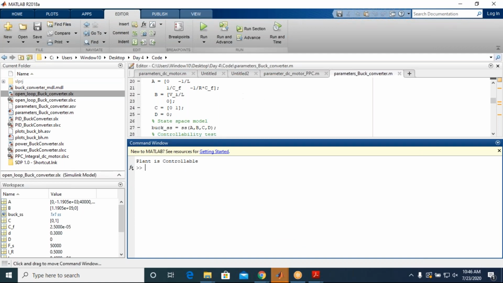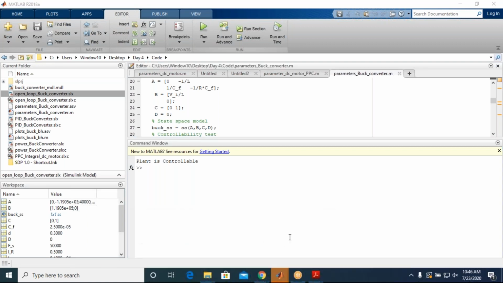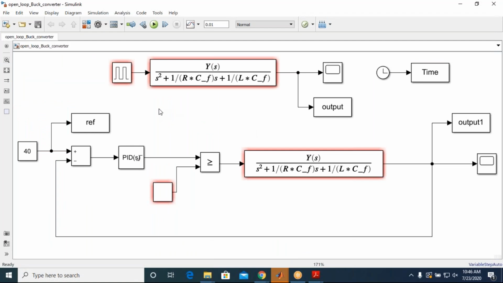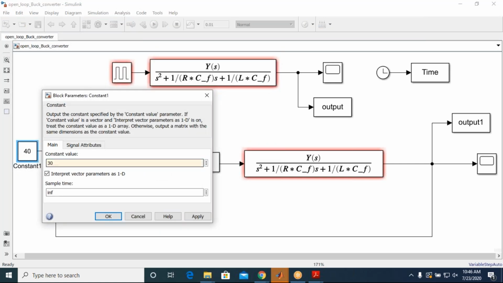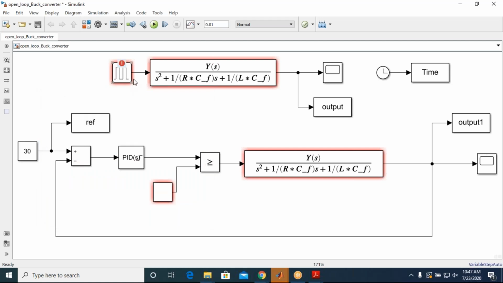And once you run this file afterwards, this is the file that I have shown. For simplicity, I kept both the open loop control as well as the closed loop control here. So here the first reference value I will give is 31, the design for which we have designed the plant.